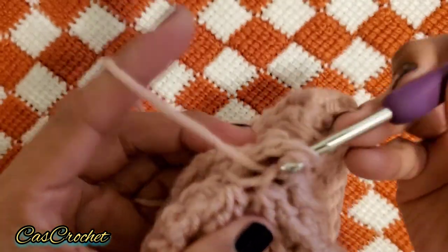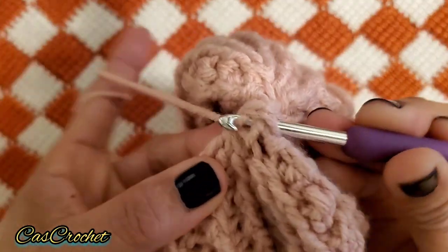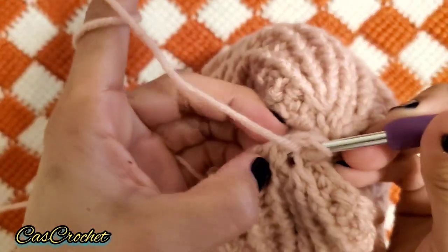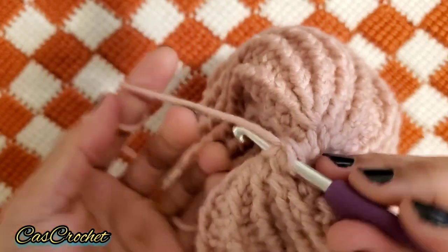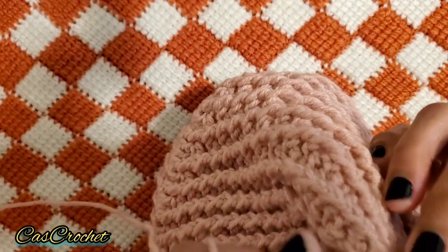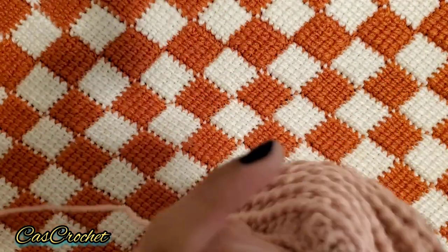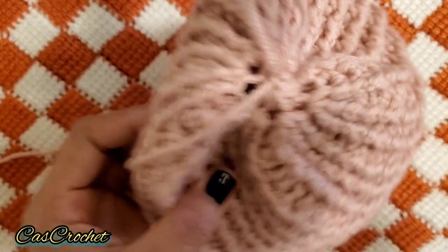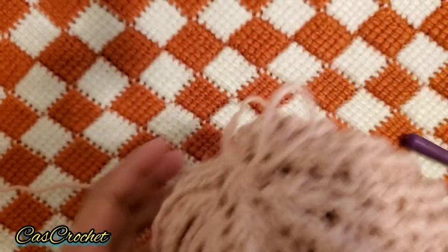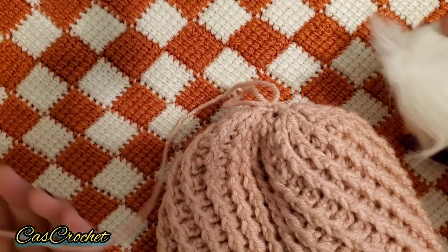You got it all. One more. I can do this. You can leave this part, just cut a long tail and stitch it right there. Grab all the loops together. Okay, I'm going to pause the video. This is how your work is going to look, and there you have it, guys. I'm going to cut my yarn and add a white pom-pom in there.